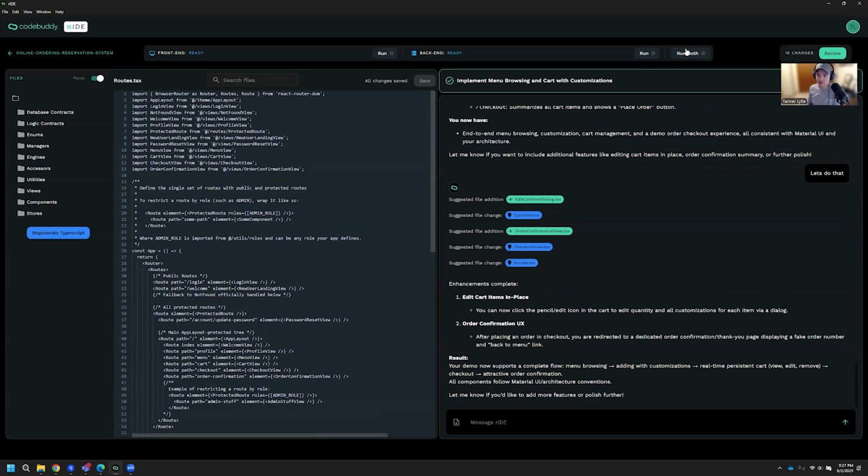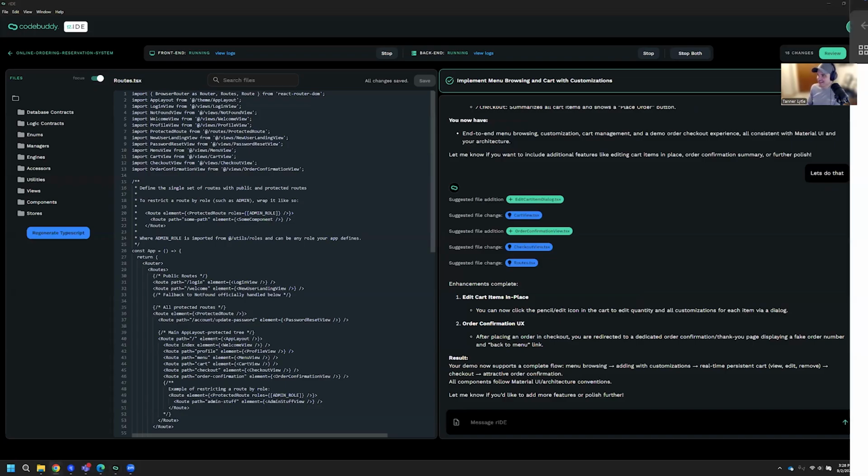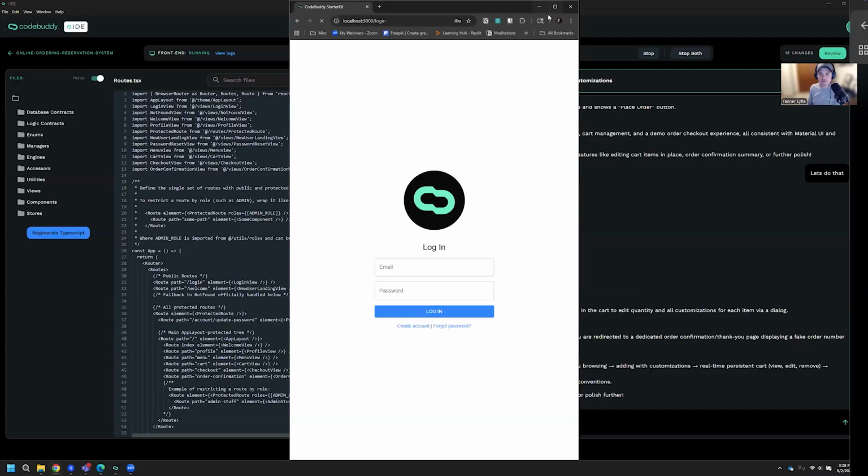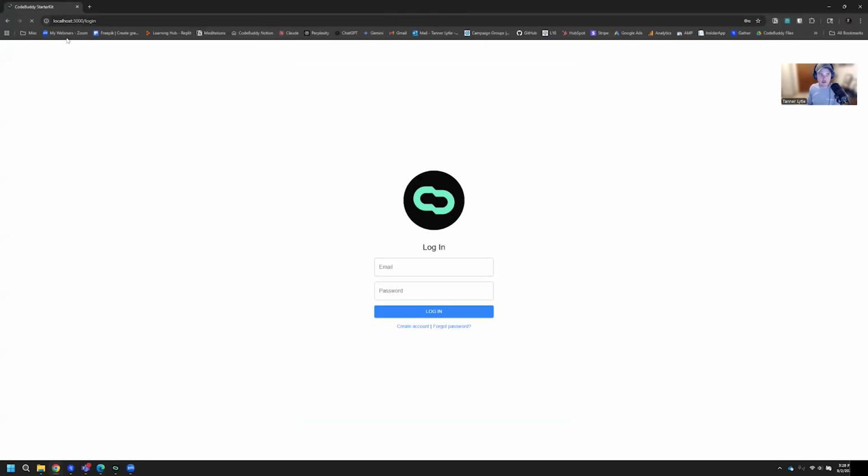All right, so let's run. Let's see what we get here. All right, our back end is now running. Perfect. Let's get the front end going. And the front end's running. Hey, no bugs. That's awesome. Like I said, I thought it would be neat to show you how the debugging works, but it's always great to one shot the app too. So, anyways, here is our application.